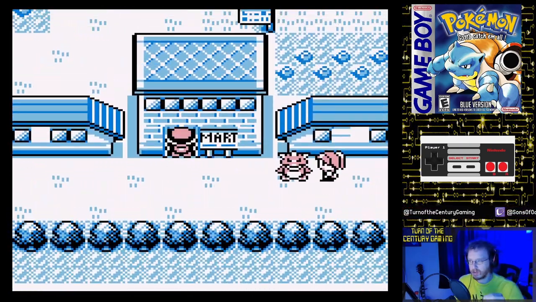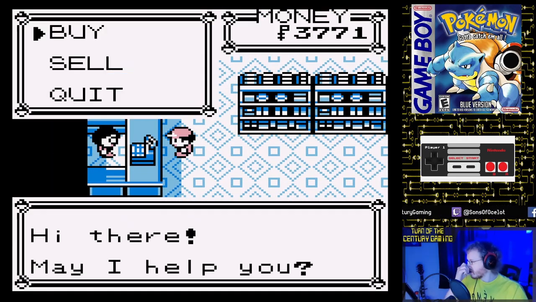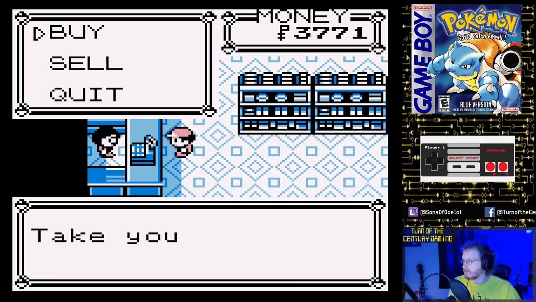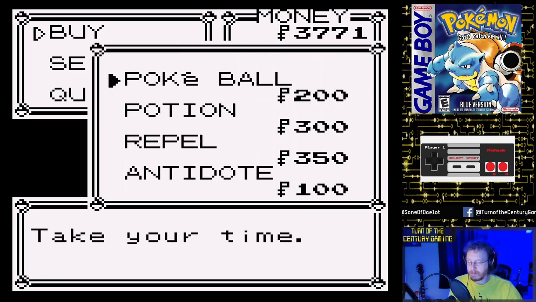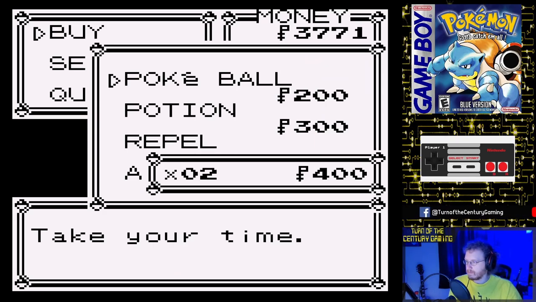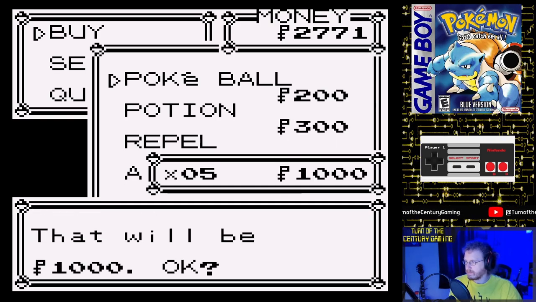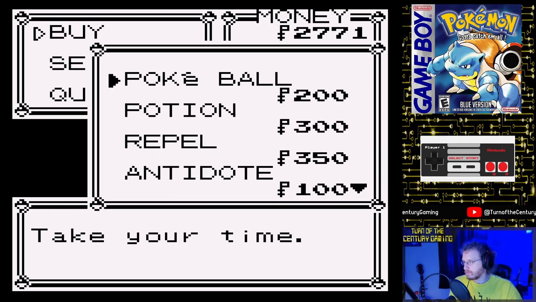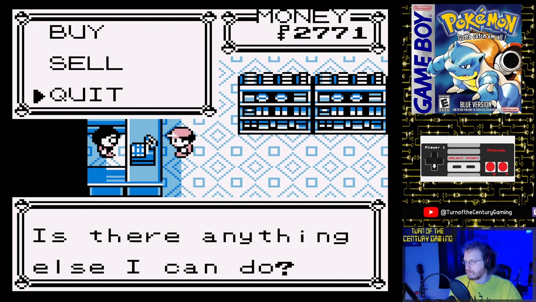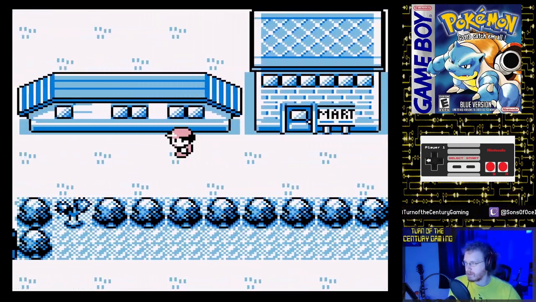We're gonna visit the mart here real quick. We do have one Great Ball, which is going to be very, very helpful. There's one Pokemon in particular that I'm going to use that Great Ball for, and that Pokemon is Abra. I'm gonna grab a few more Pokeballs. And we're going to leave this area.